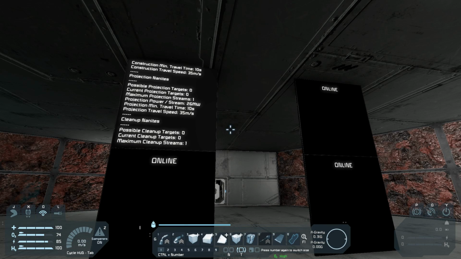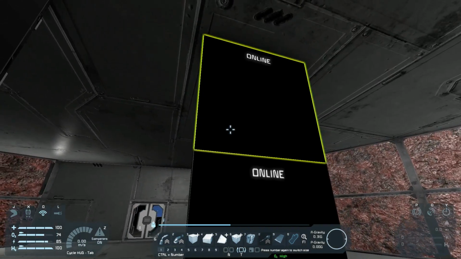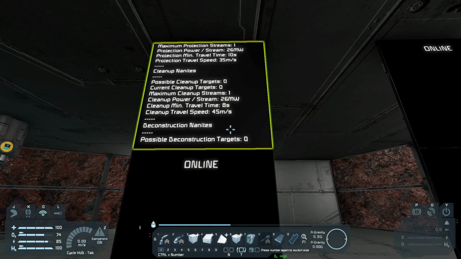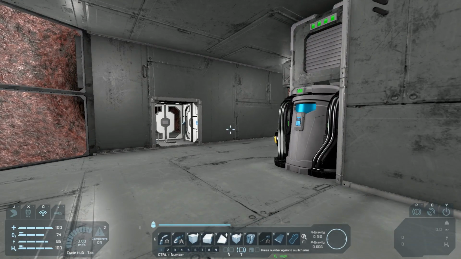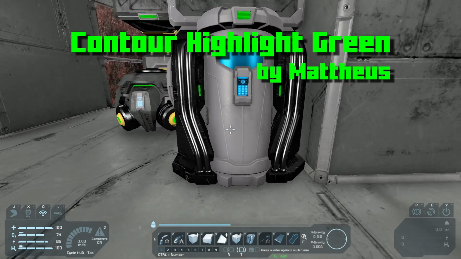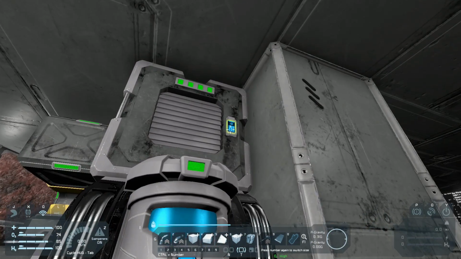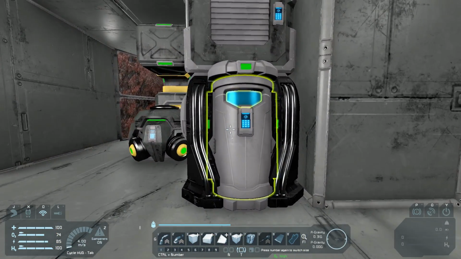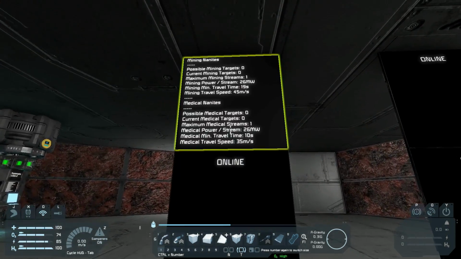And through the magic of editing, we're back. Look at that. So much better. This highlight, which is called a thing I don't remember, so I'll put it up at the top of the screen. Oh, I love the magic of editing. It basically replaces the entire highlight with just an outline, which honestly should be part of the game by default. Why it isn't, I don't know. I'm using the green version, but there are several different colors to choose from, and enjoy. All right, now back to what we were doing.